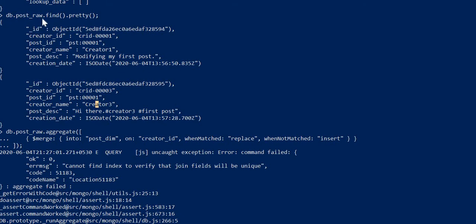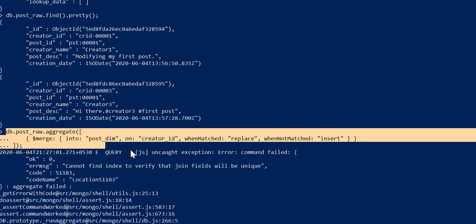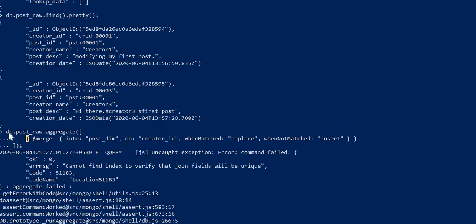We're in post raw and post dim table, right? So before doing this operation of merging or any lookups, for merging of course it's mandatory to create indexes on the specific columns or the fields in a collection.